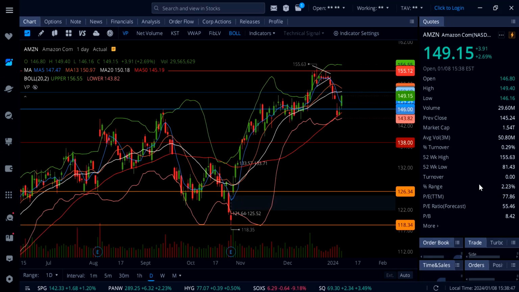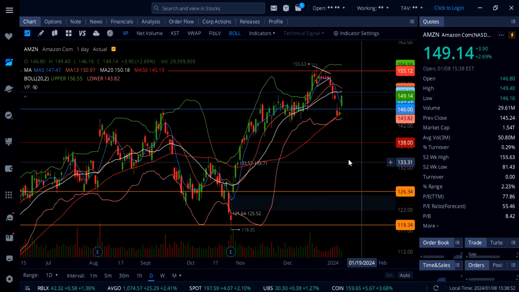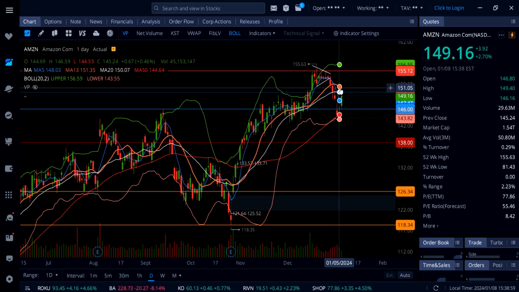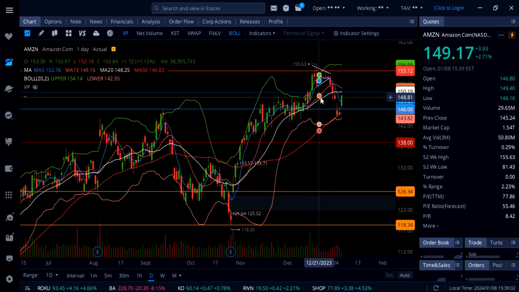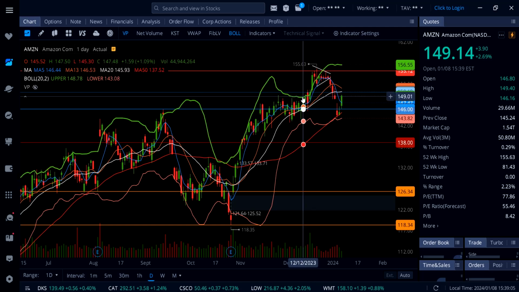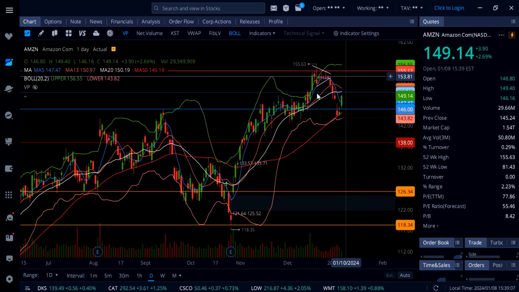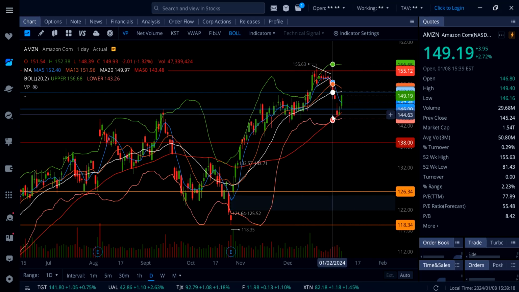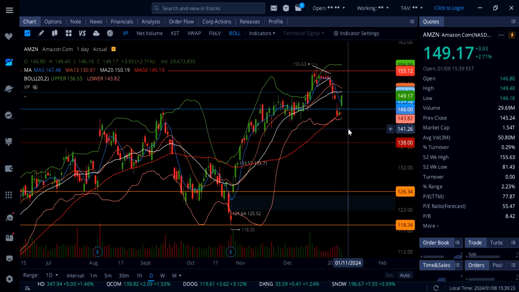On Amazon stock, it's up 2.69%, almost 3% up on the day. And it looks like Amazon is about to take out this resistance right here at 150. If Amazon can clear 150, then you're going to see Amazon going up to 151 right here, the 13-day moving average, and then a quick trip all the way up to 155. Now on a pullback, this is going to be a strong support to watch, 146 on Amazon. And look at today, opening at 146, and this thing just took off all the way up to 149.40, and now trading just slightly under 150.